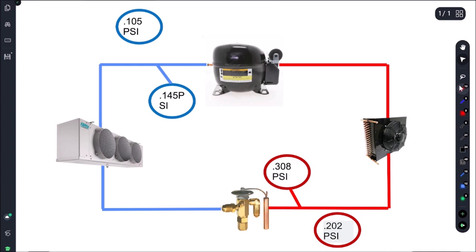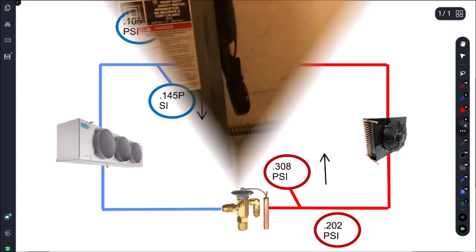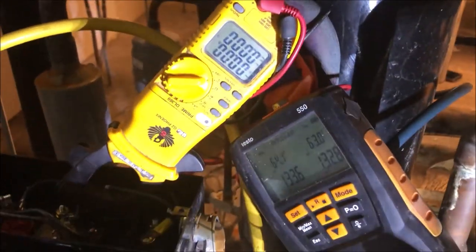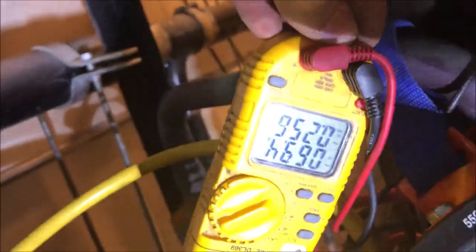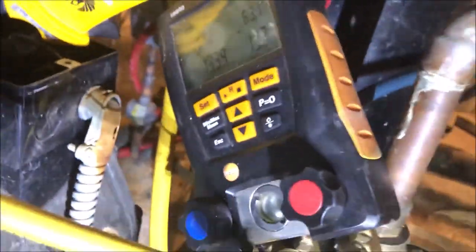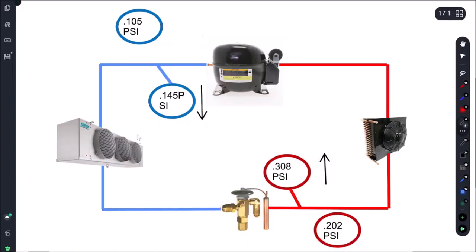Let's just slide over to our refrigeration cycle chart and put in our refrigeration pressures. So our actual system was getting 145 PSI on our suction and then our head was 308 PSI. And we are looking for 105 PSI suction and then for our head pressure let's go with the highest value, so let's go to our 90 condenser saturation, that would put us at 202 PSI. This is what the system equalized at. Look how high our pressures are. Let's go recover a little bit of refrigerant, fire up, and then see what's going on. Let's go ahead and fire up here, we've recovered and we are still getting 69 amps. Pressures are not moving.